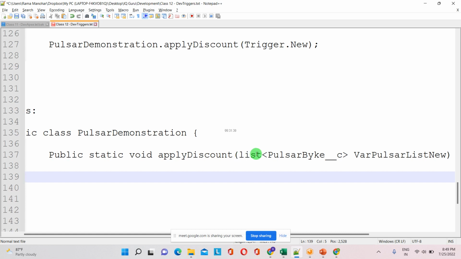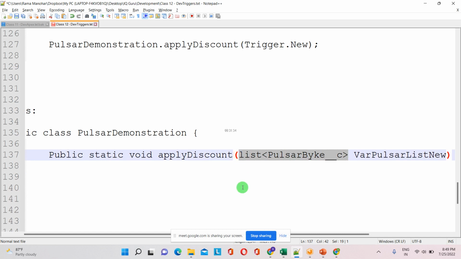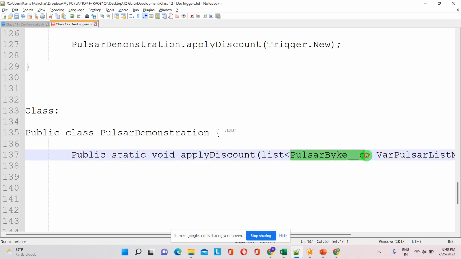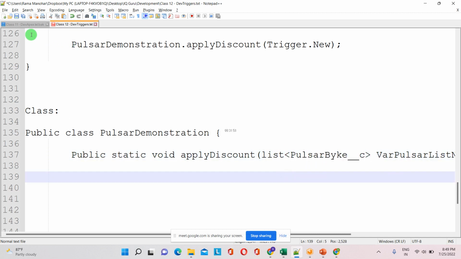If you give only one record, it will throw an error and take only one record; the remaining will not get the discount. That is the reason we go with SObject. Just remember, SObject means a list of records of this particular object.